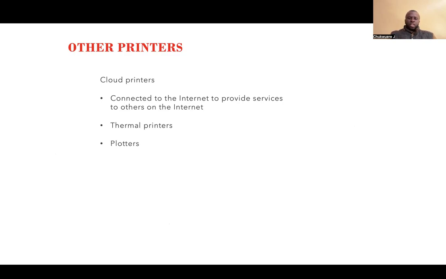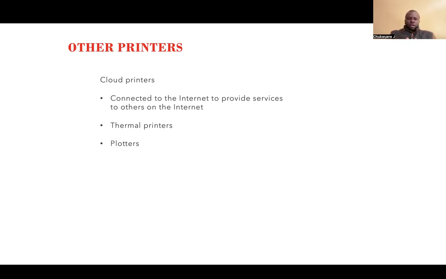It's more or less a shared printer whereby instead of everyone having their separate printers, you can send a document to be printed, even in a far place, provided that printer is connected over the internet. You can send any document from anywhere, provided you are connected to the internet.